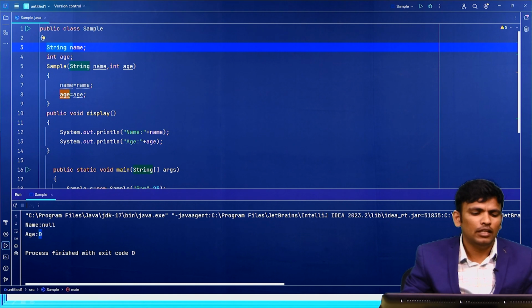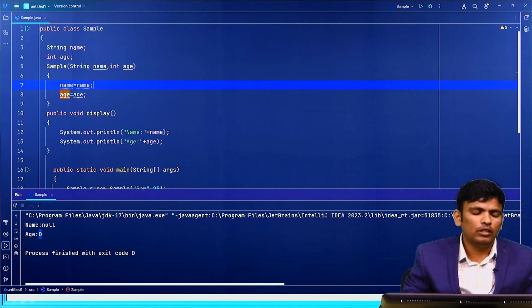Why? Because here the name on both sides takes the method parameters, and the age on both sides also takes the local parameters, the method parameters only. So these instance variables will never get initialized, because the highest priority goes to the method parameters first, then the instance variables.